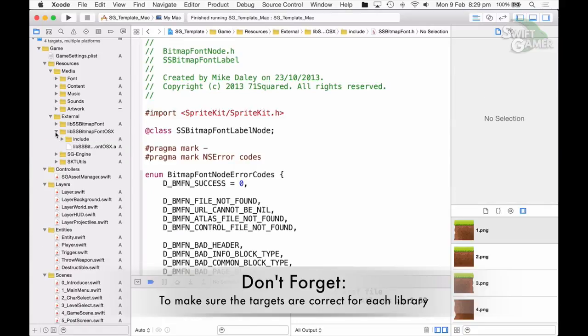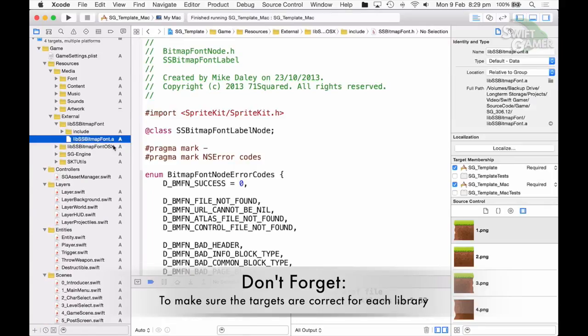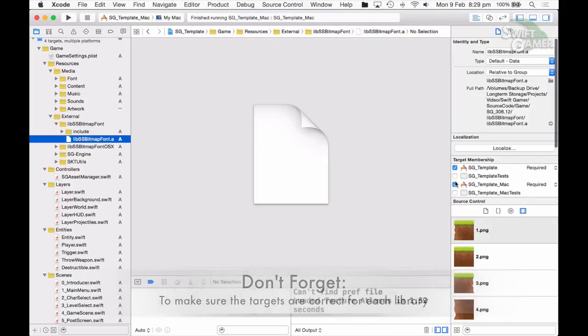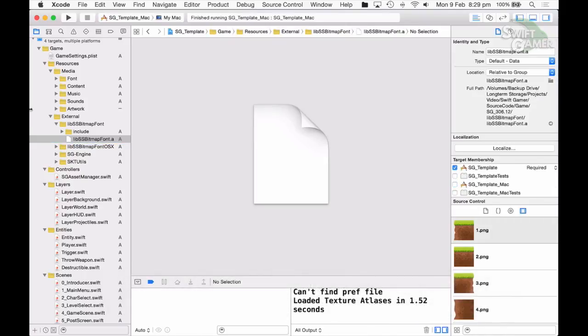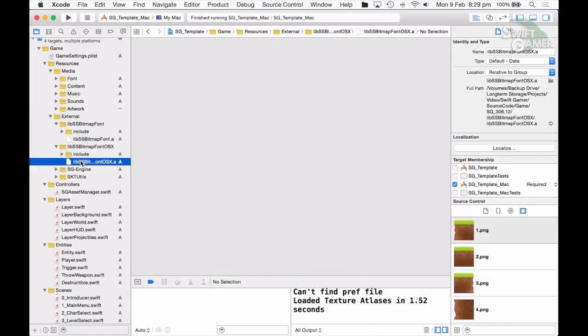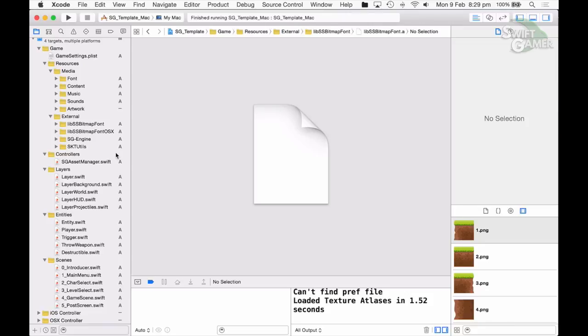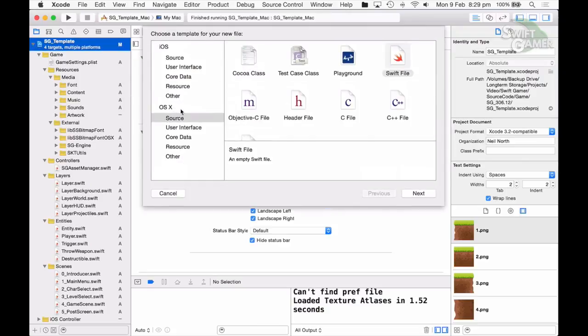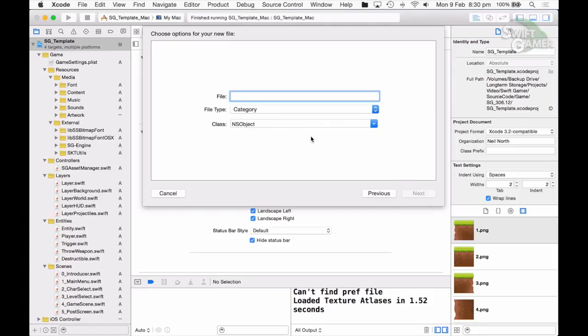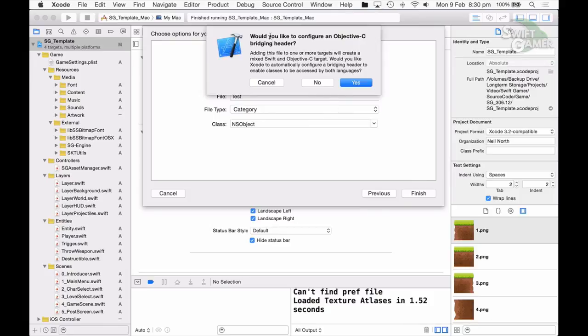Well, what we need to create is called a bridging header, and this will allow you to use Objective-C class files from Swift. The easiest way to create a bridging header is just to create an Objective-C file, and then it will prompt you to create a header. So if I come to add new, change it from Swift file to Objective-C file, give it a name, and it'll ask you, would you like to configure an Objective-C bridging header?